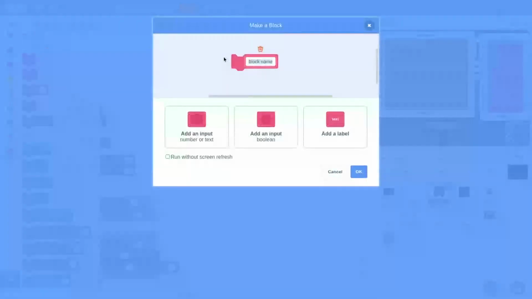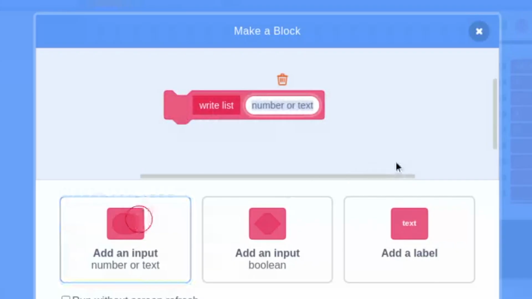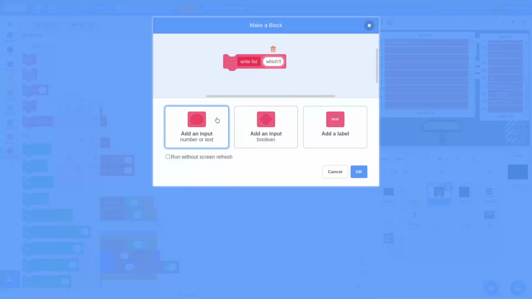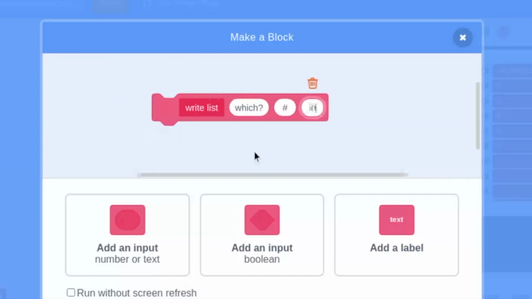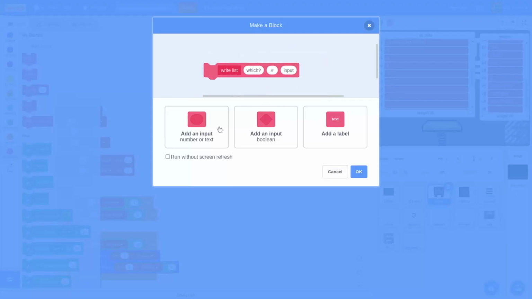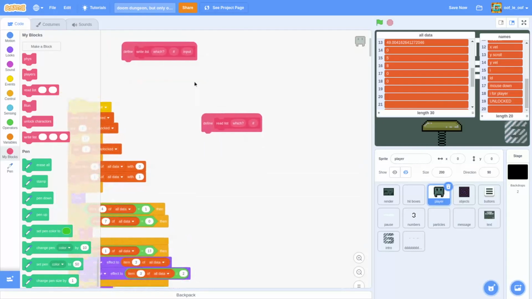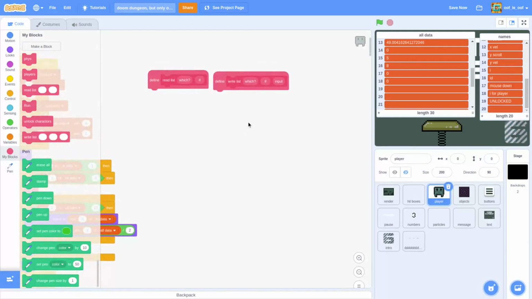So make a block, write list, and then an input which, once again, so I can tell which one I want to write. I'm also going to need a number input. This is going to be which item on the list I want, and of course the input, run without screen refresh so it can run nice and fast, because you don't need to be watching all the data being pulled and put in the lists.